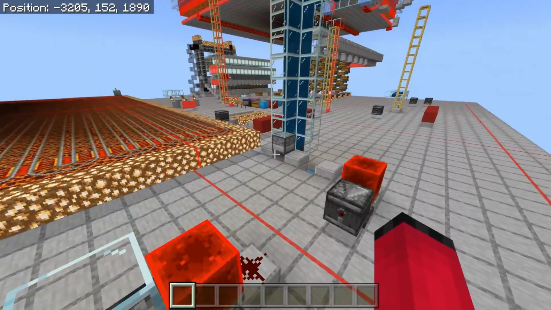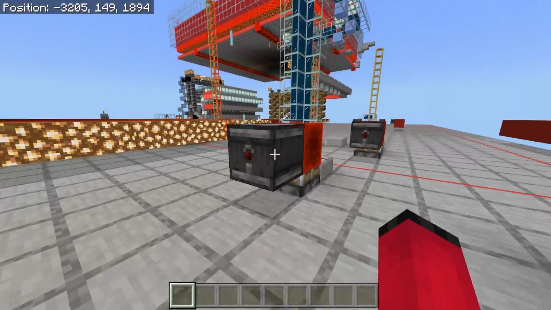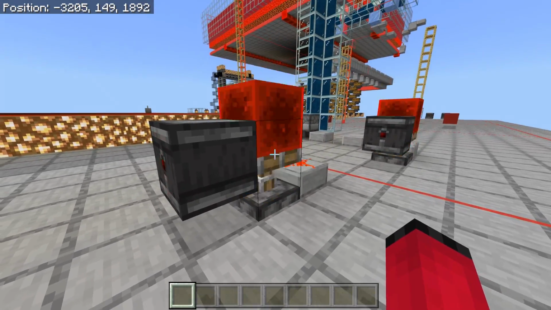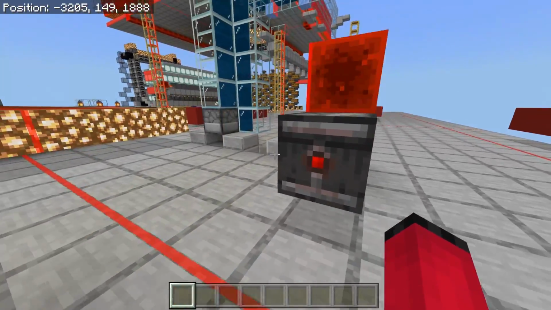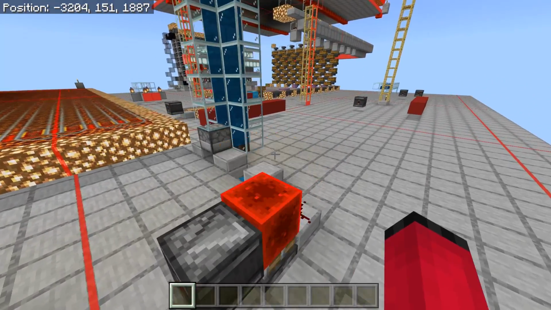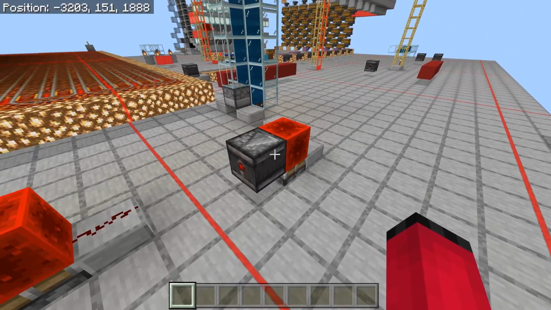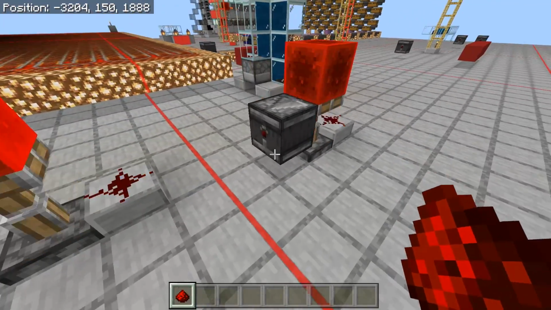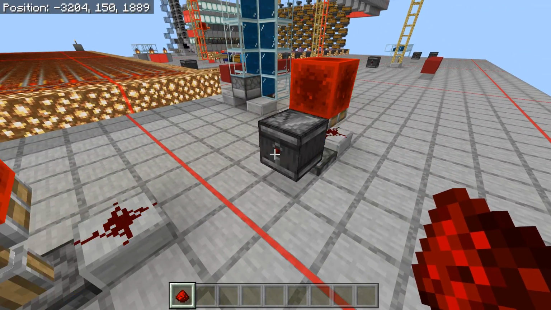And I have just put out a bug report video basically showing that depending on what chunk you're in, chunks can break. So in this chunk here, you can see that this observer is firing every time it sees that redstone block. That's behaving normally, but in this chunk, the observer is stuck. It can't update quick enough, and there's a big delay. When I turn that off, it's going to take ages before that actually turns back on. If I put some redstone dust down, it's going to take ages before it activates again.